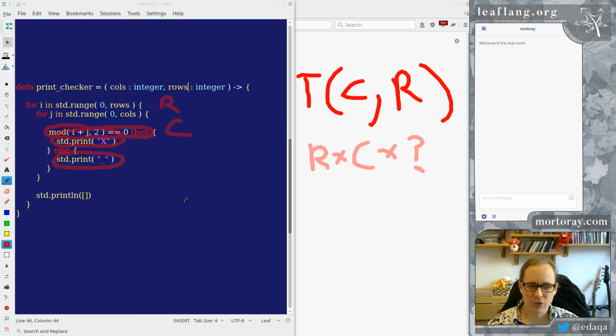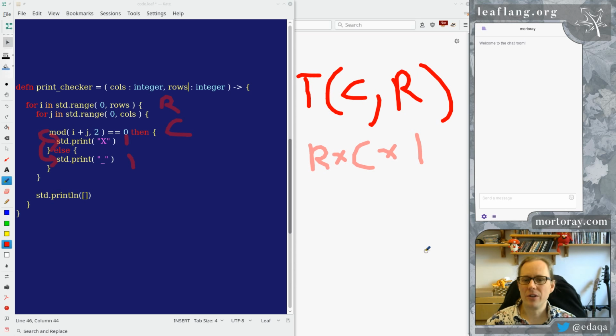These are the items of interest. They're what we actually care about. So we're going to assign each of them 1. Go back. So they each have a time of 1. Now we don't add them together in this case. We have a conditional branch. Only one of these is executed. You either go here or you go here. So we can count these both as 1, and we're ignoring this cost, so we really just have times 1. So there's not much there at all. So what we have is the time complexity of this is R times C.